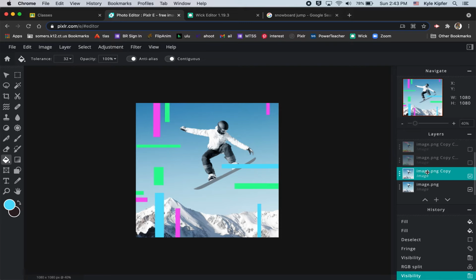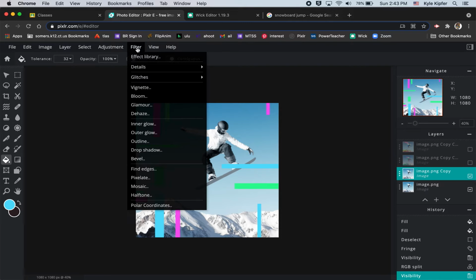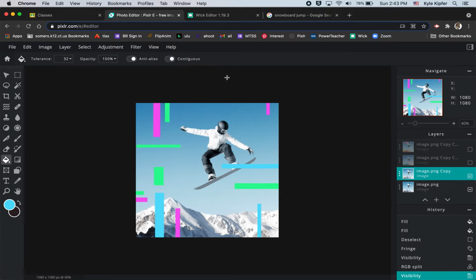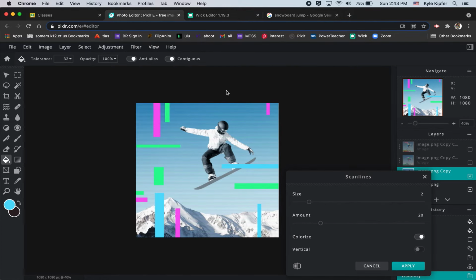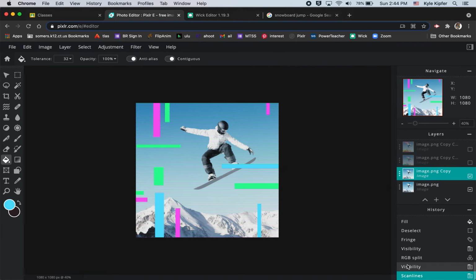And again, going to make that layer invisible. Go on down to the next image. And again, add another filter in here. So I'm going to go filter, glitches. This time I'll go with the next one down, which is scan lines. And turn the amount way up so I can really see them. Really simple kind of filter going on here. You know, you can change these levels and see what you get. But yeah, real simple. They don't all need to be that complicated.